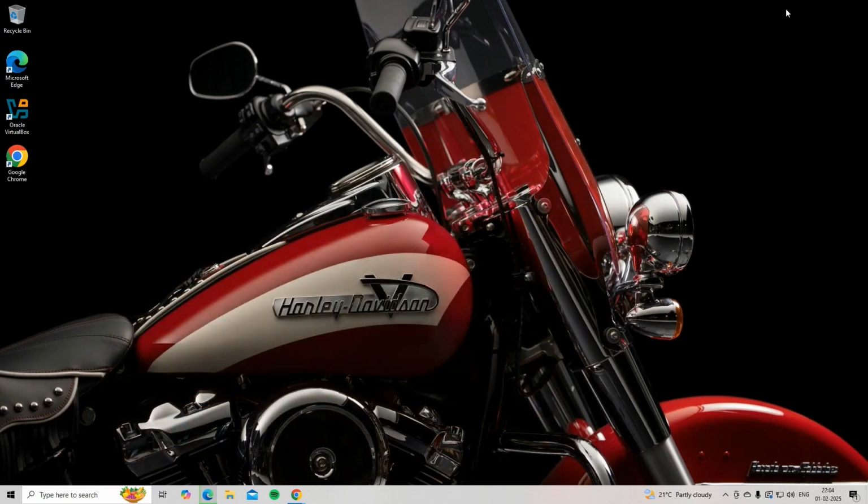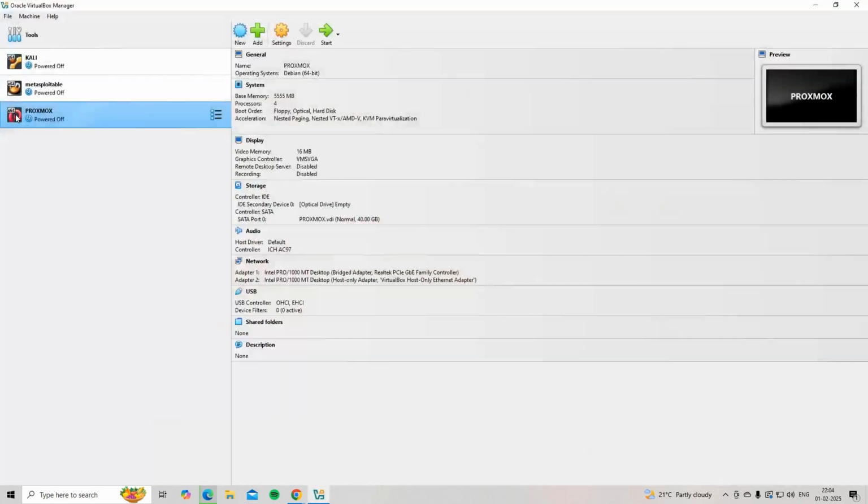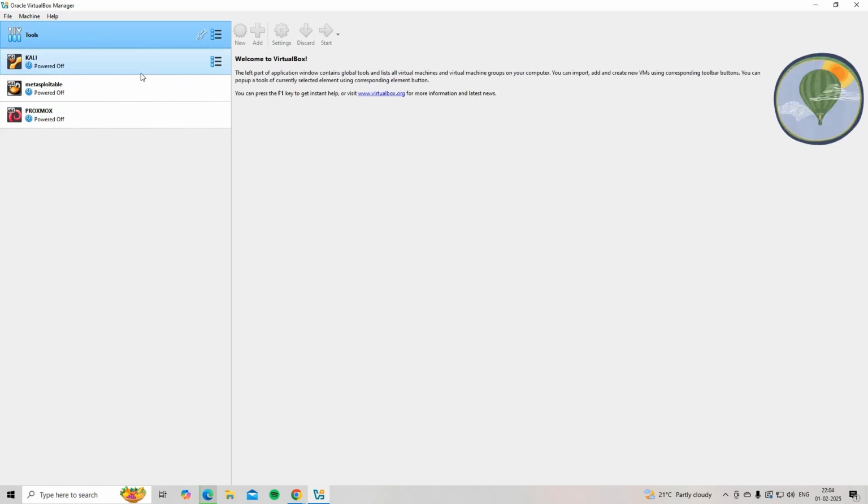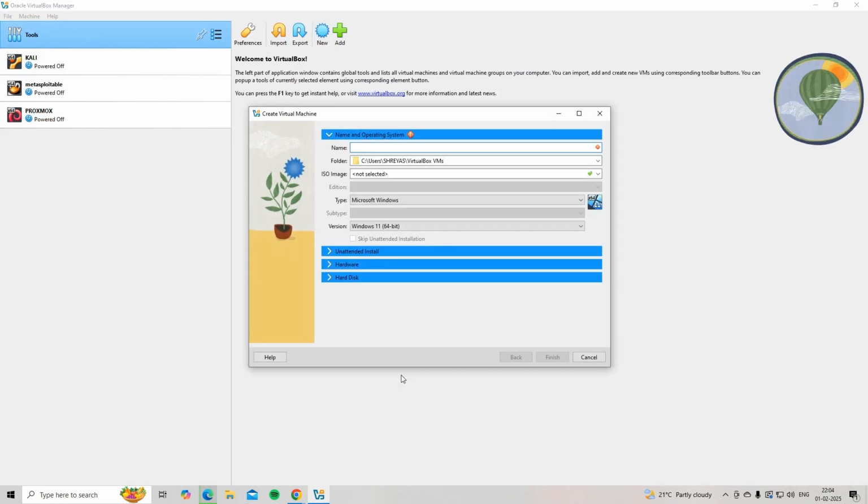Once your Proxmox ISO image is downloaded, open your Oracle VirtualBox and click on New. Here type Proxmox and select your ISO image over here.